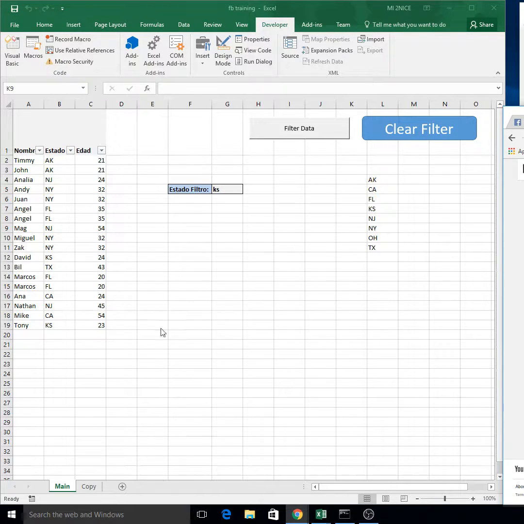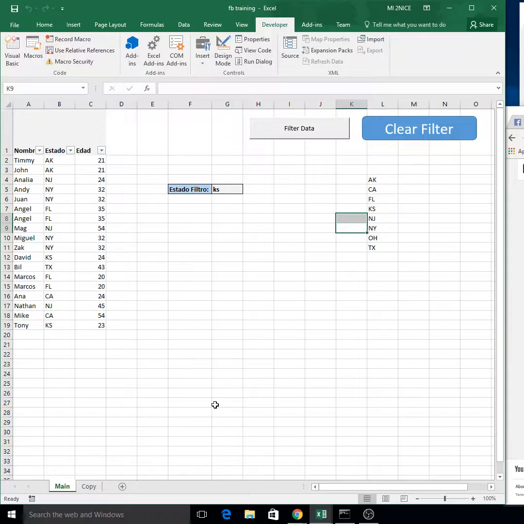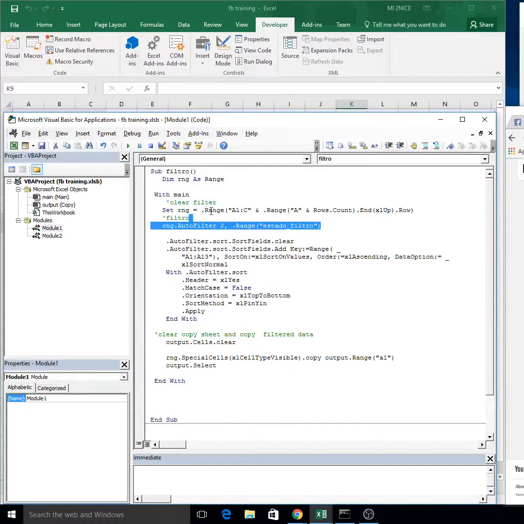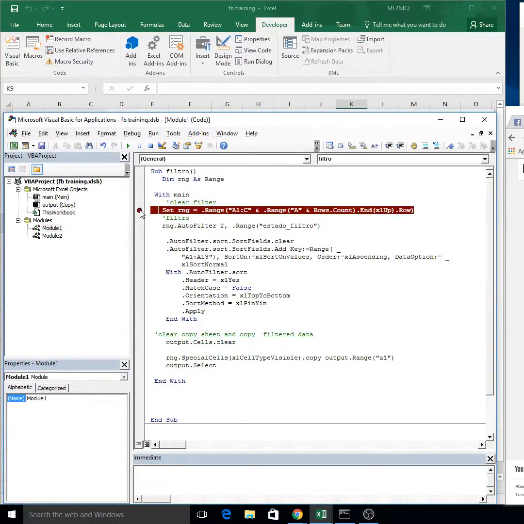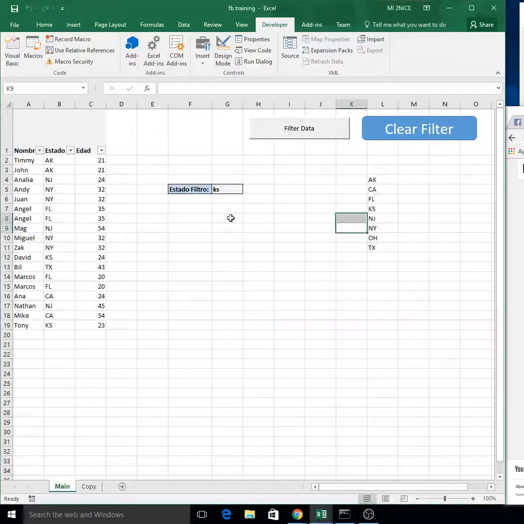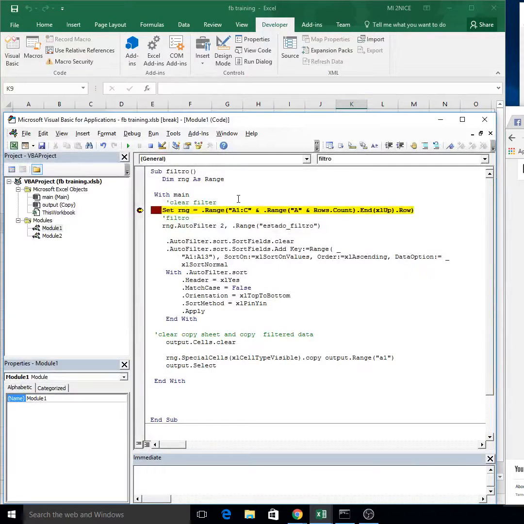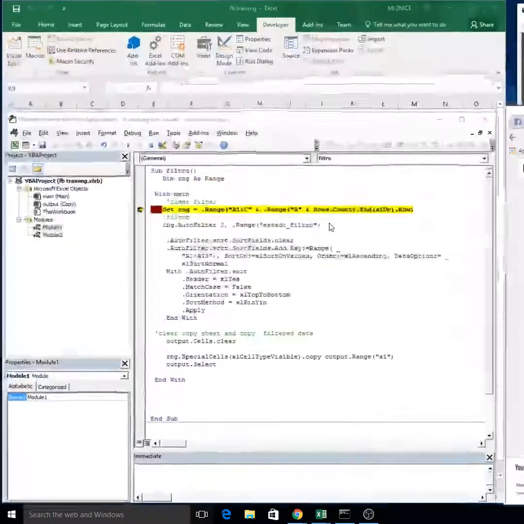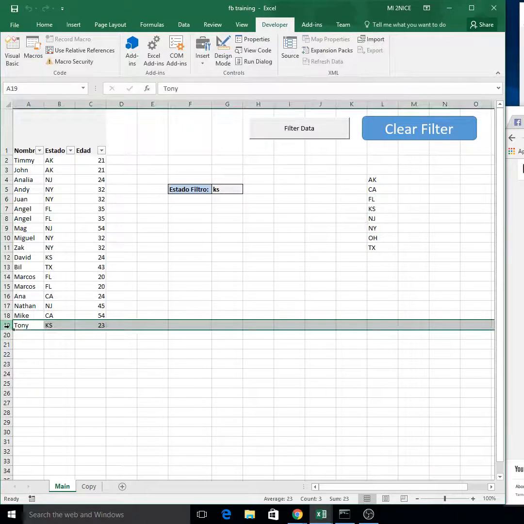Take a look at what happens now. All right, so going back to the coding, that's my range, and we can step through the code and see what actually happens here. So I can explain it to you guys a little bit. Here we go. Now we see that my last row is 19, right here.